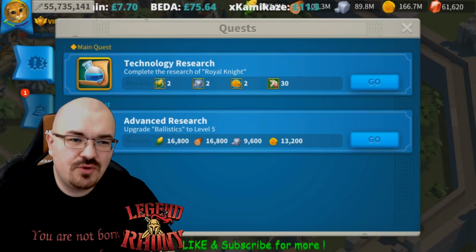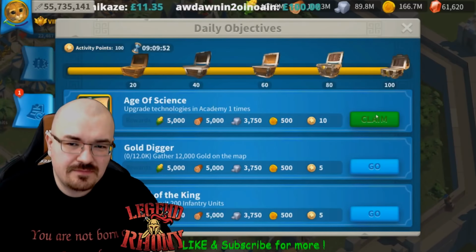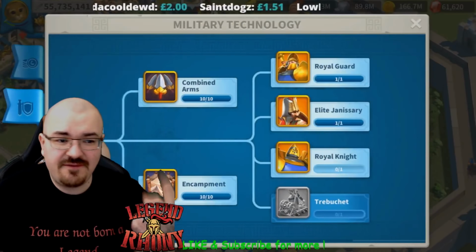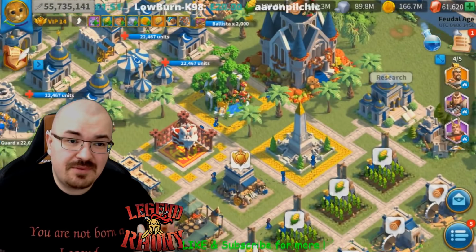We are going to research our Royal Knights. At least we are going to start researching our Royal Knights. Now, the one thing that I'm missing in this research is the scientist. So I have the 15% rune research. I have the 10% kingdom buff.